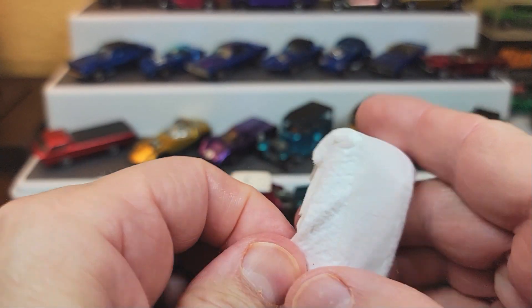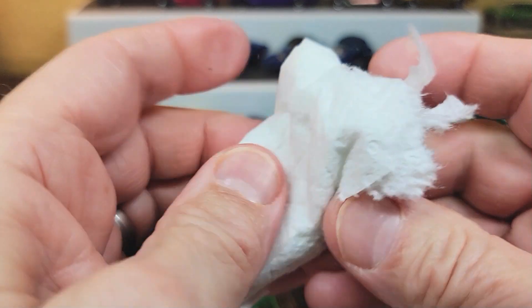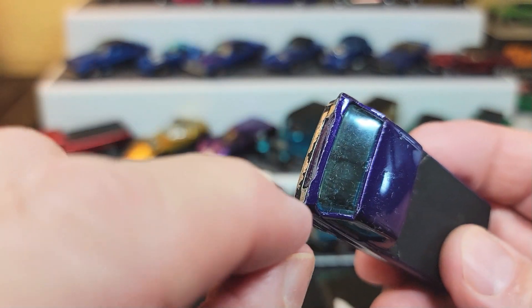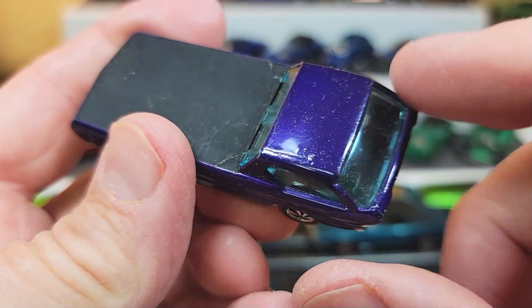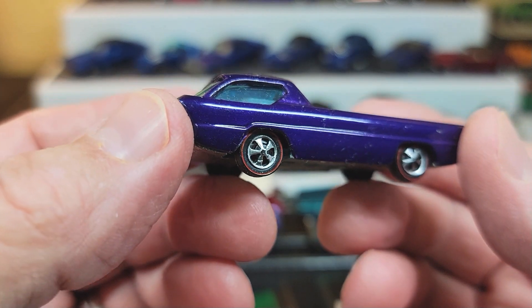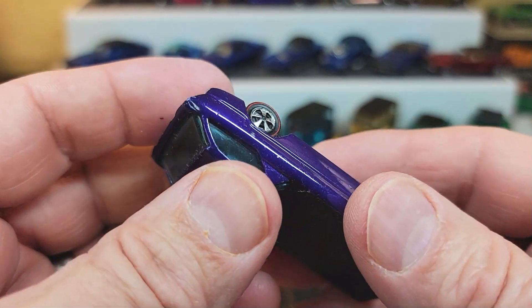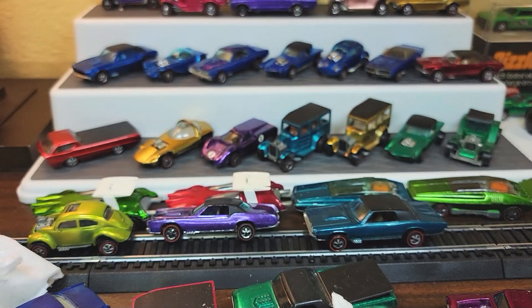I may put together some original 16 sets — people always ask me to do that, but it takes too much concentration, time, pricing, and coloring. We've got original boards — love them. And a purple Deora. Most Hong Kongs have a steering wheel that's loose because it comes out of the plastic, and the surfboard tie-downs are broke — it's just a weak design. But look at those perfect wheels. Holy smokes. That's a nice car.